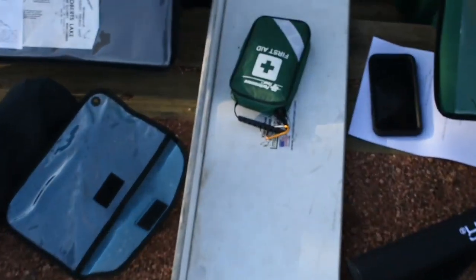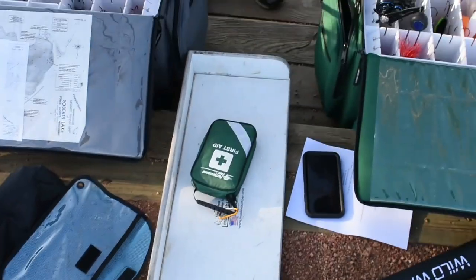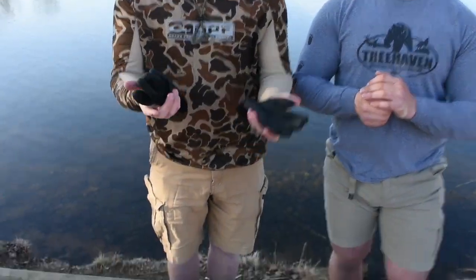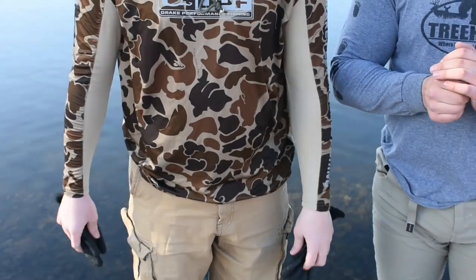A way to possibly prevent muskies or even big pike from cutting up your hands while you're holding them by the gills is having a pair of angling gloves. These things will help prevent your fingers from being sliced by their gill plates. I'm 50-50 when it comes to gloves and muskies. Half the time I'll put them on, half the time I'll just throw my hand in without a glove on. But almost every time I don't use gloves, my hands get cut up.